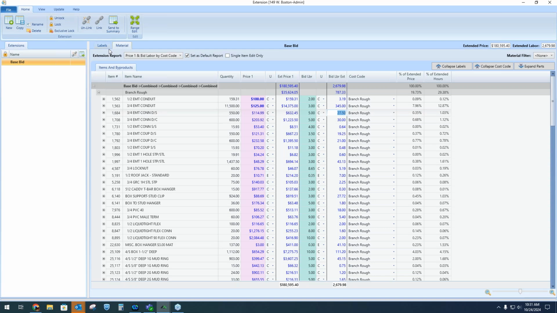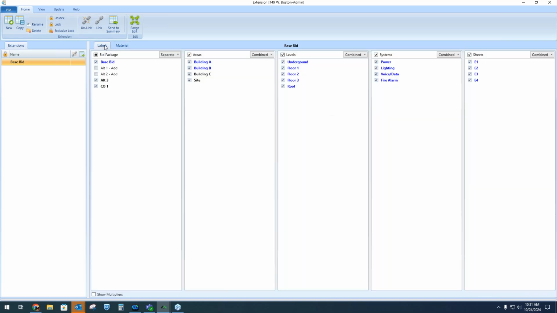Now, I do want to show you, though, I might as well, while we're here, I'll flip to the labels tab. If you remember step 2, those labels are tied to the report. So this is where I can check and uncheck labels and combine labels, separate them to view the breakouts however I want. And again, there's many reasons why we want breakouts, and sometimes it's for breakout pricing. By the way, if we're providing breakout pricing, that's another purpose for labeling. So of course McCormick handles breakout prices very well. We can provide 100 breakout prices on the base bid if need be.